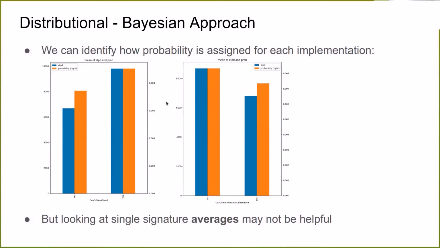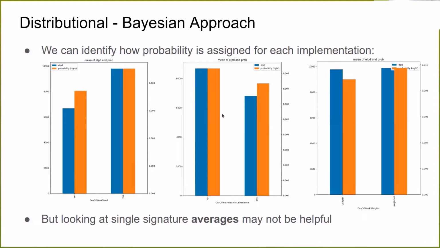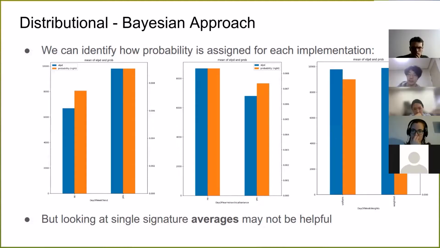And then you can see that in general, again, models that have a higher ELPD value do get higher probability allocated to them. But this isn't always the case for more sketchy results, because you can see that for uniform and weighted, there isn't that much of an ELPD difference between them. But the search algorithm gives a different probability to each of the models.